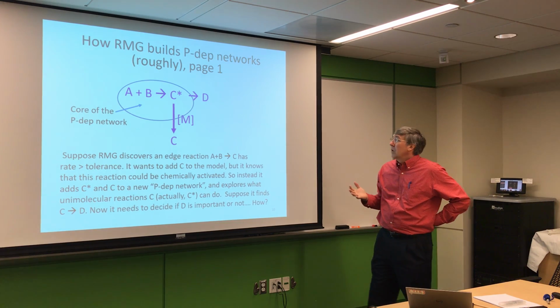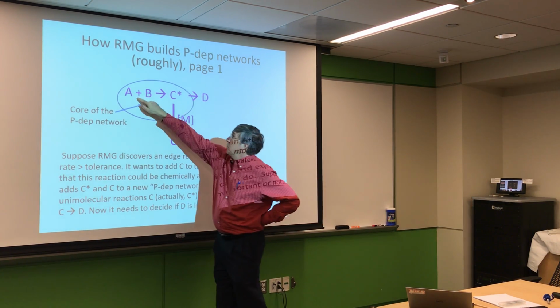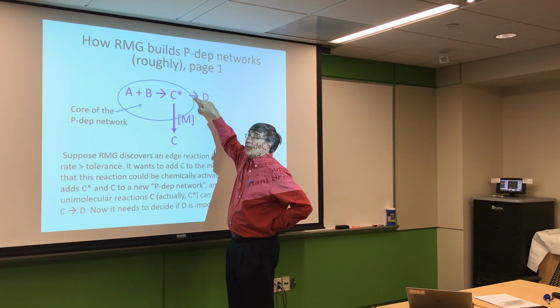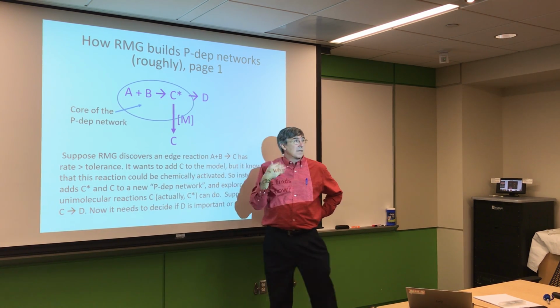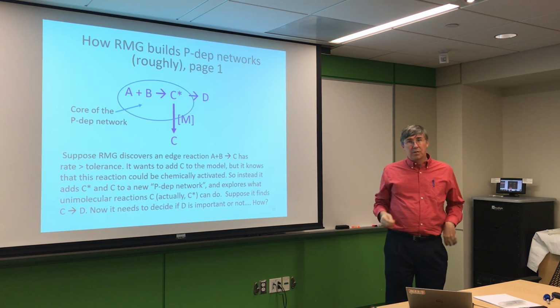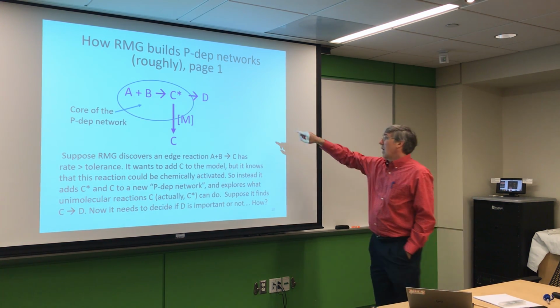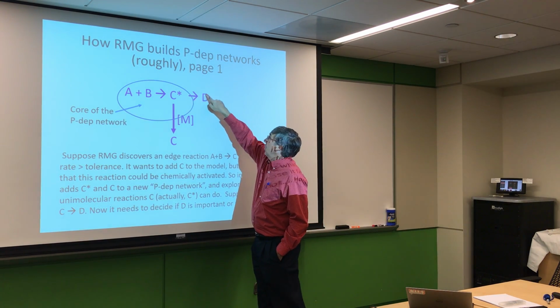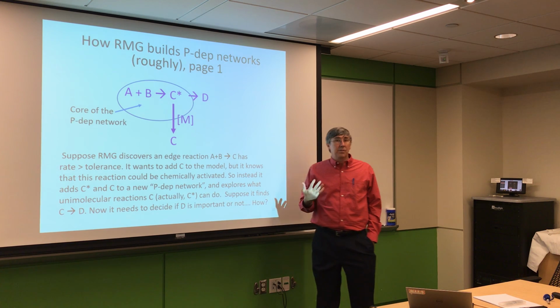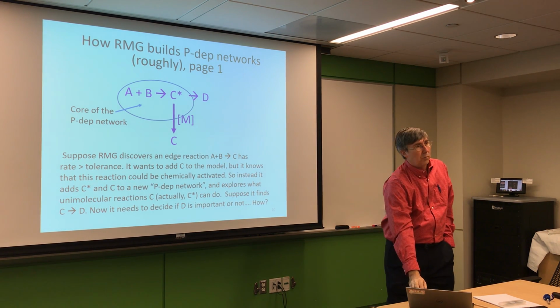So now, at this moment, it has A plus B plus C star. It always puts C in. And the question is, is it going to add D or not? Is D important enough? And this is the same kind of decision that RMG has to make all the time, when it decides whether or not an edge species is important enough to put in. So we have to be able to figure out how to evaluate this flux to see how high that is compared to the tolerance fluxes we have, like tau move to core.